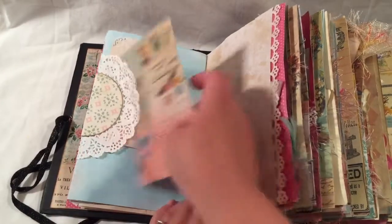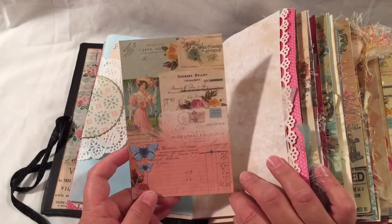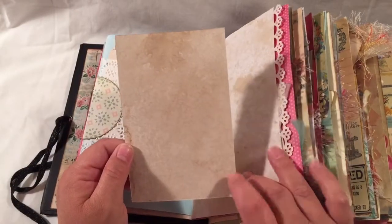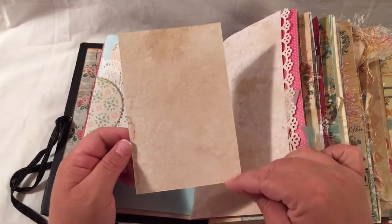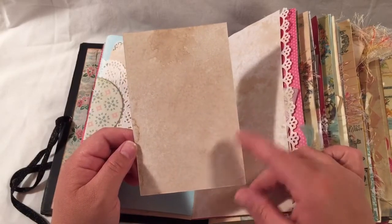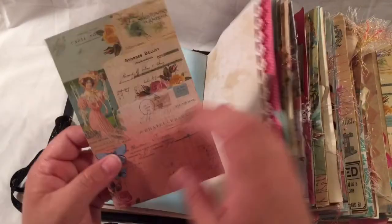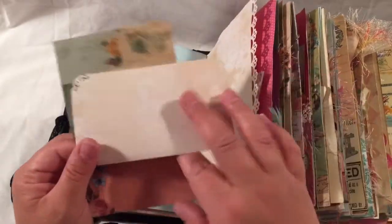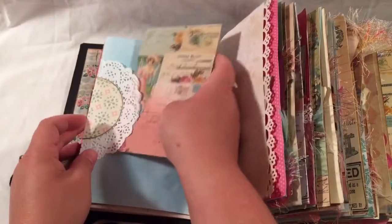This is one of the pages that I just shrunk down and printed, and I printed it on paper that I had lightly coffee stained with just a spray bottle and let sit out in the sun, and so it gives it even more of that vintage look that I love. And just another coffee dyed index card for more journaling.